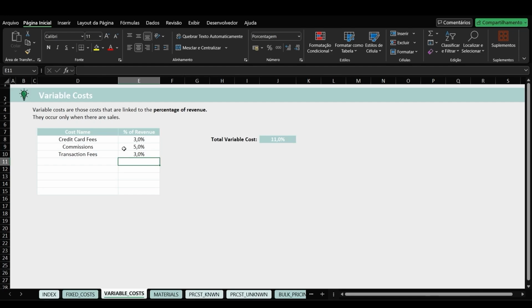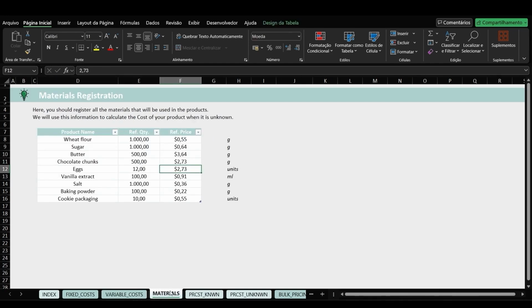So every cost that is a percentage of the selling price, such as taxes, commissions, transaction fees, and credit card fees, should all be included in this list. You will enter the name of this cost and also the percentage of the revenue it will capture so that this is also taken into account during your pricing. Once the data is entered here where I am showing in columns D and E, the spreadsheet automatically sums them all up so that this is taken into account when pricing.